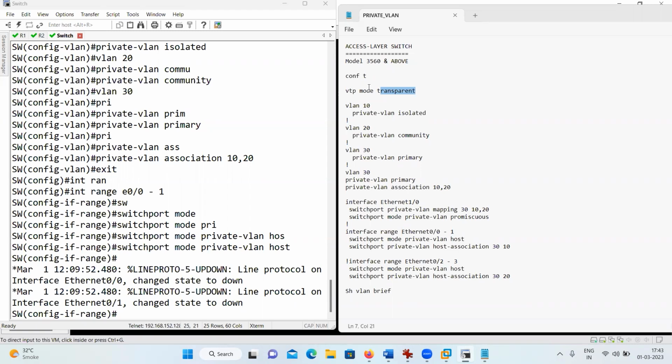And what about access? Access means you connect a printer, PC, IP phone, access point, any edge device, end device. For an end device, for an edge device, you use access. Trunk can be connected between switch and router, between two switches, between switch and firewall. When you connect a firewall to a switch, trunk.